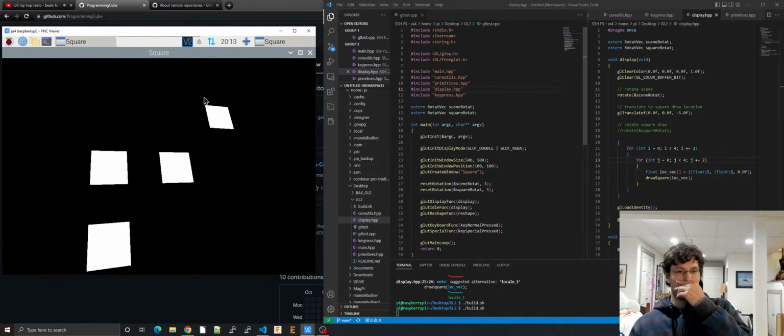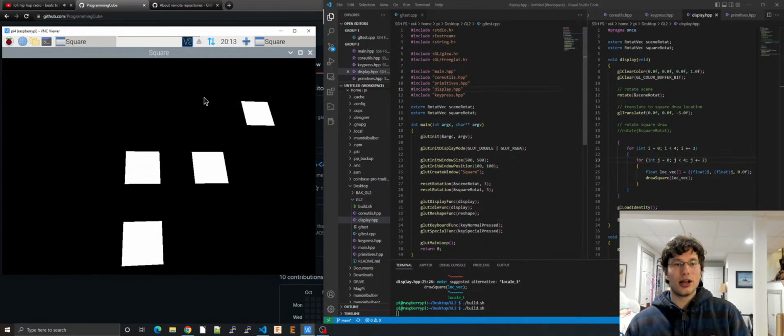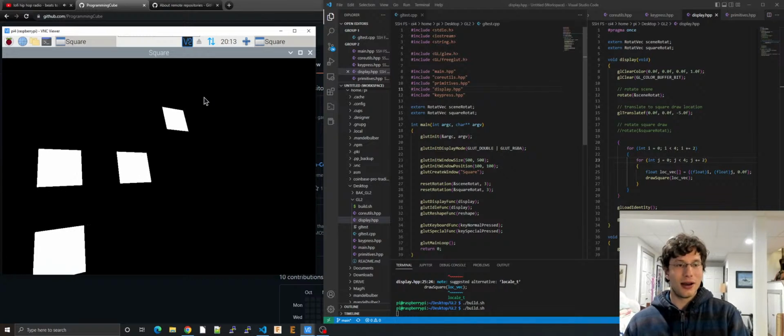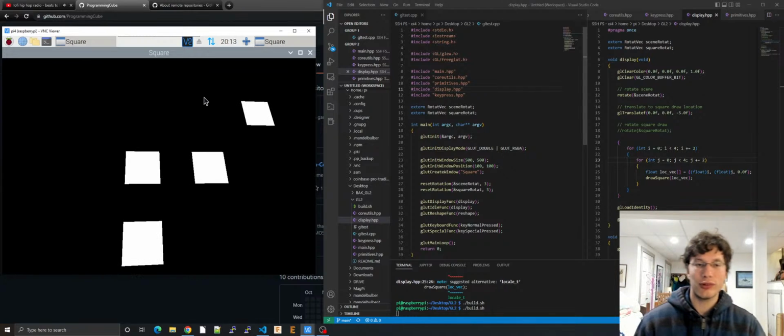Now I can draw an arbitrary number of squares. I think what's happening is we're drawing 0, 0, 0, 1, 1, 0, 1, 1, because we're translating off each one.